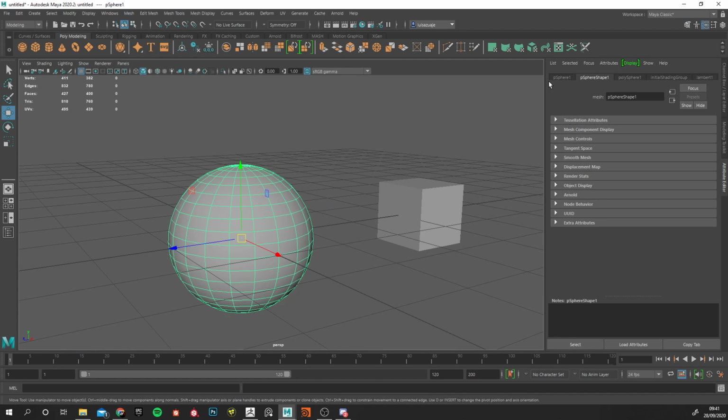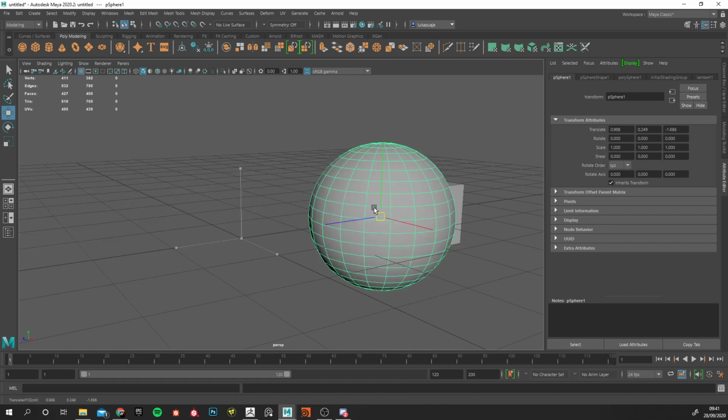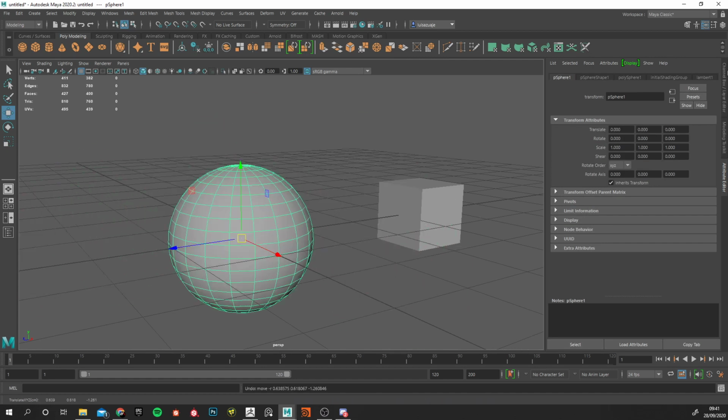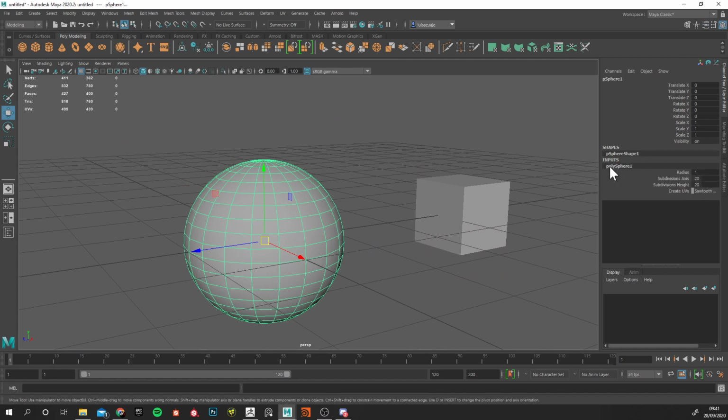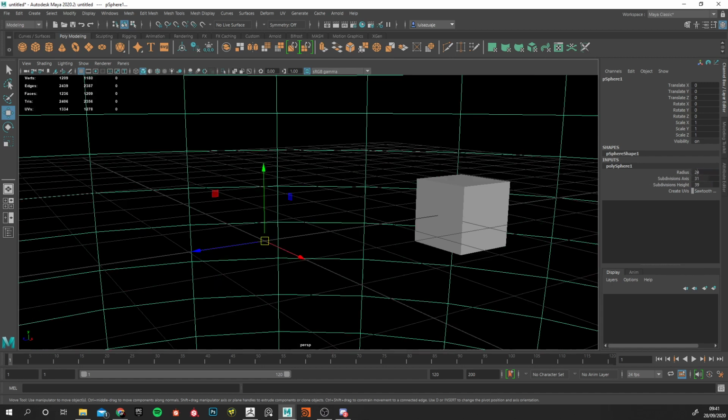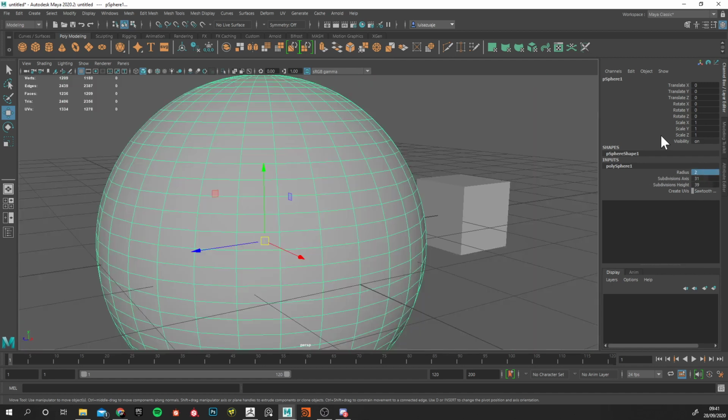The shape is pretty much a node that tells you what this guy looks like in the viewport, and this is the transform that allows you to move stuff around from left to right, whatever. So when you are here, you get an extra node, which is the input or the creation node. This node allows you to come here and change this. You see, this is mathematical. This is built in. So you can change the radius.